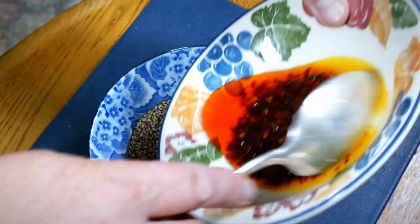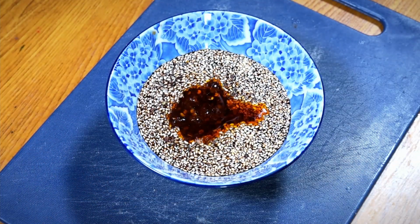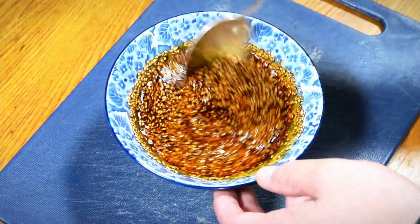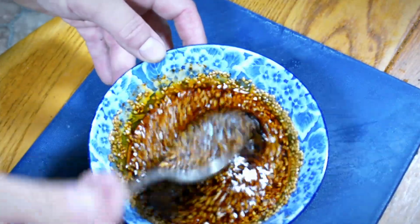So I'm putting 1 tablespoon of that chili oil in the salad. And it's just a case of mixing it all up. That looks absolutely divine. I'm sure it will taste it too.